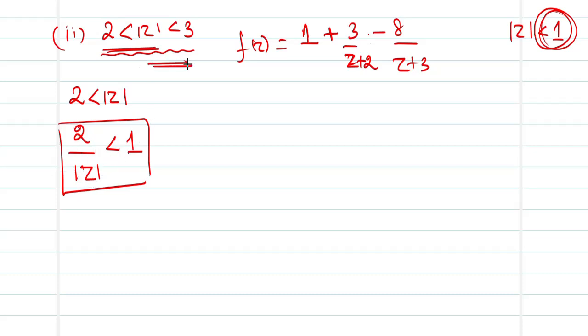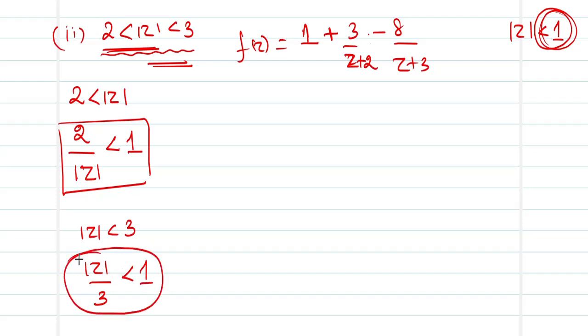Now considering the second part, what do I have? Mod z is less than 3. I want it to be less than 1. So mod z divided by 3 will be less than 1. So I also have to make sure that I have the portion as z by 3. Notice z is there in the denominator here, z is there in the numerator here. So I need to adjust the terms accordingly over here. I need 2 by z. So tell me what will be picked outside. So when I pick z outside, I will have 1 plus 2 divided by z. So I get it of this format.